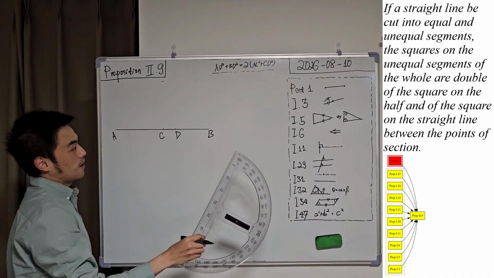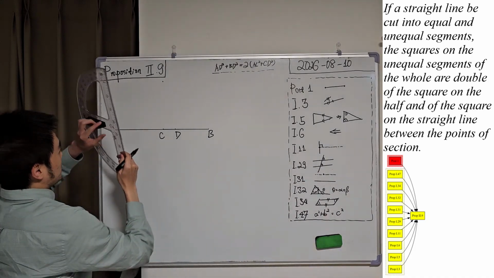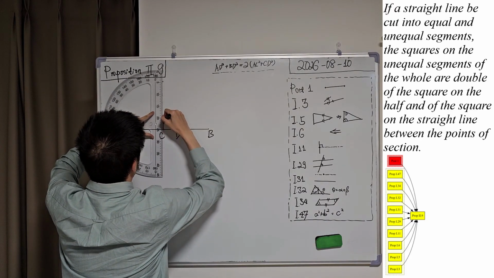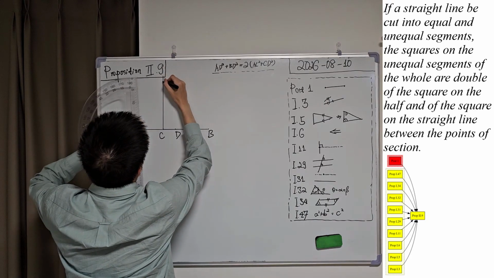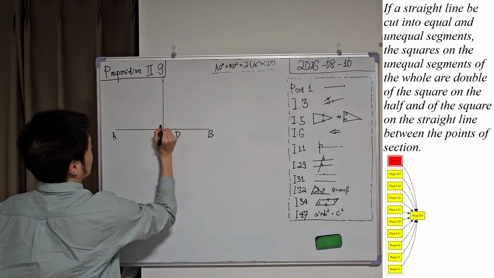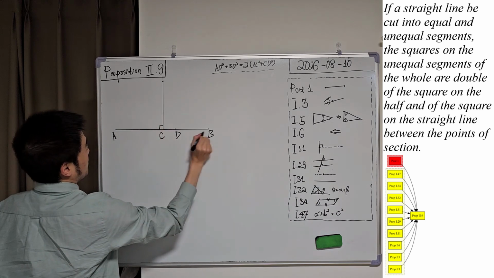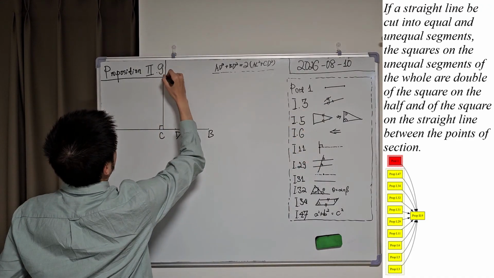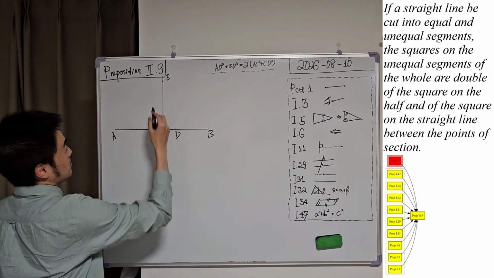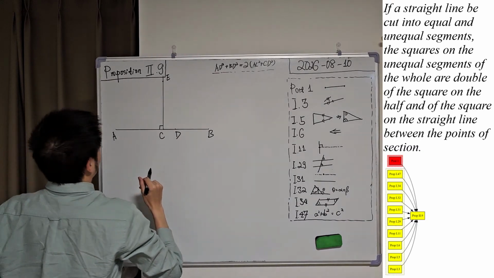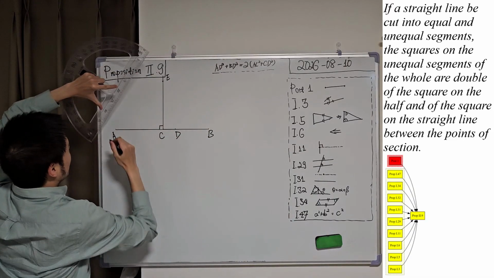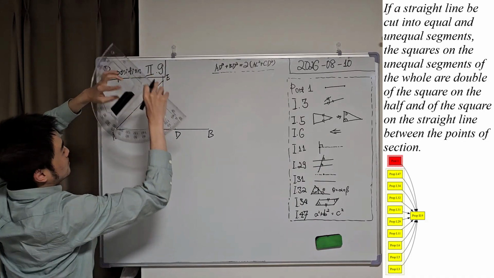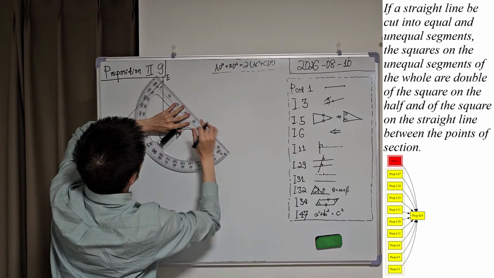So first of all, please recall Proposition 11. We are able to construct a straight line that is perpendicular to a given straight line through a point on this given straight line. So let us construct this straight line that is perpendicular to AB, and then let us apply Proposition 3 from Book 1 to cut off CE here, such that CE is equal to AC and BC. And then apply Postulate 1 to join AE and BE respectively.